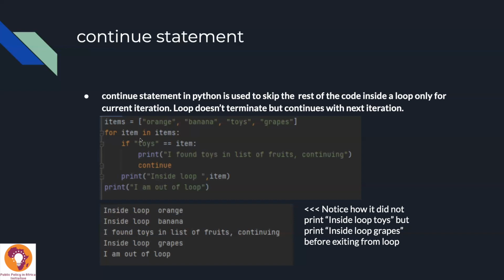You can have continue wherever you want. It doesn't have to be in a conditional statement, like is the case here. It's generally a good idea to have it as part of a conditional statement, because if we just had it at the top here, before if toys equals item, then what are we even doing in this loop, right? What's the point in having the rest of this code? The rest of this code will never be evaluated. So while it's not required to have it in a conditional, it's generally best practice. Great question. I hope that helps clarify things a little bit.